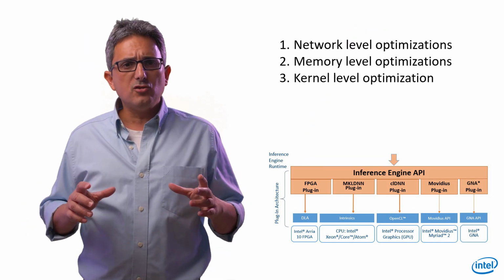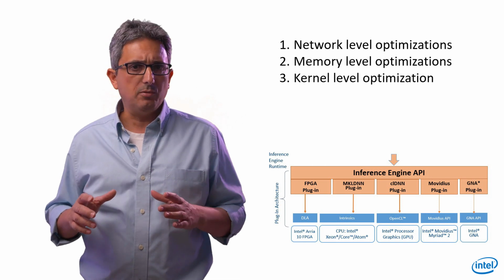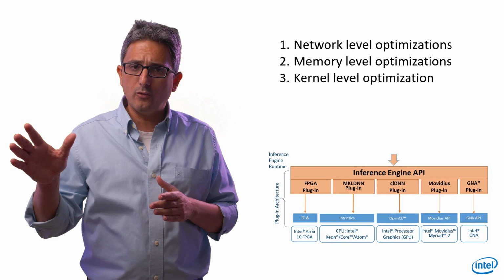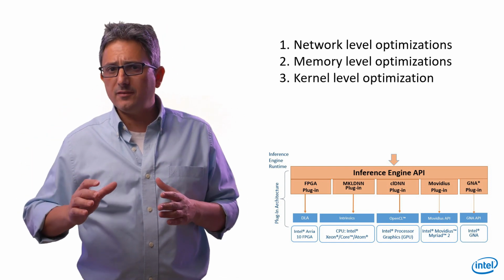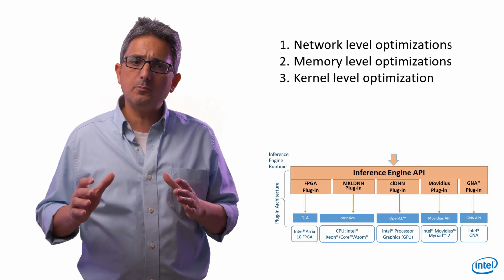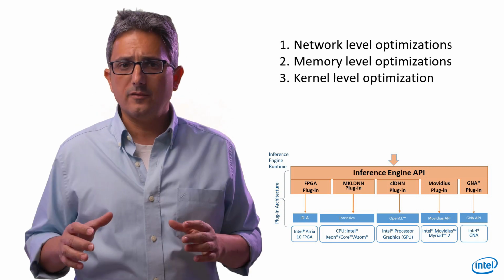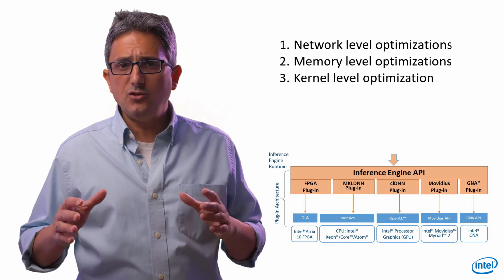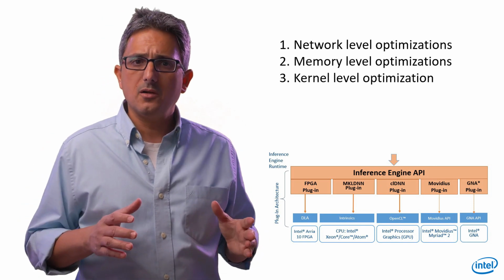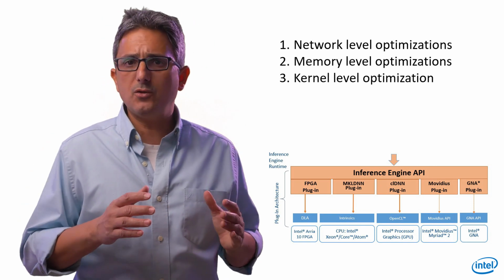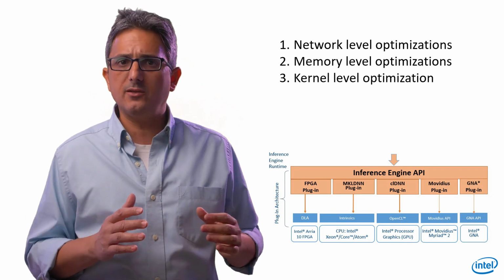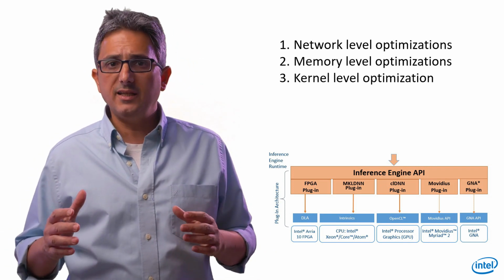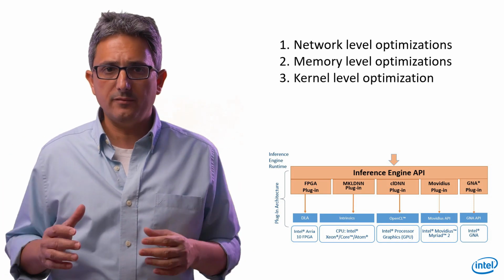But it's more than just the mapping to the right library calls. When the network is sent to the hardware plugin before inference, hardware-specific optimizations at multiple levels are done. First, network level optimization. Some operations do not map to kernels, but to the relations between them and the rearrangement of the data. This can boost performance and minimize data conversion time during the inference.